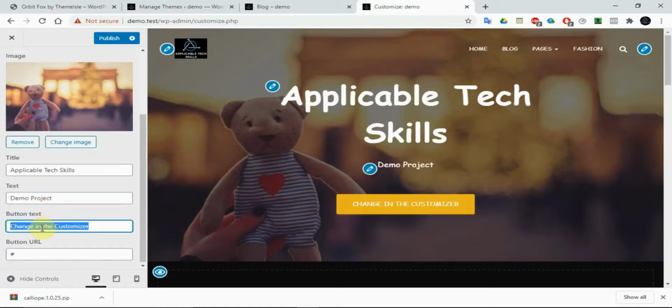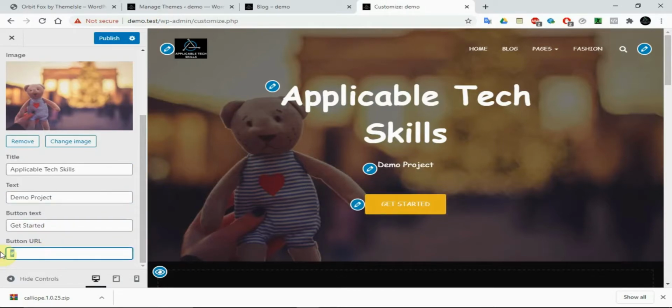Then the button is get started. Can you see that? Then the link to that button, maybe https google.com. You understand? Then you just go publish also.